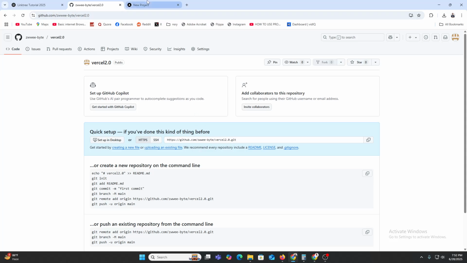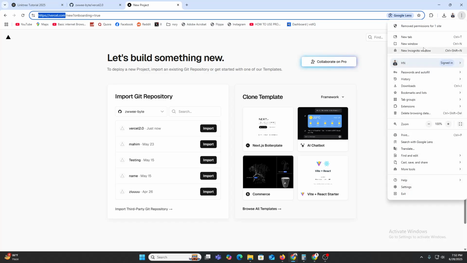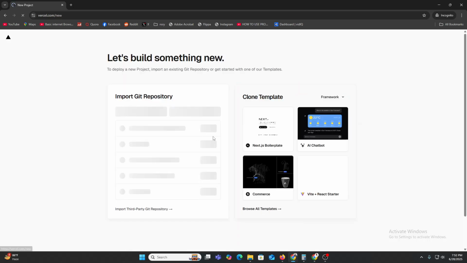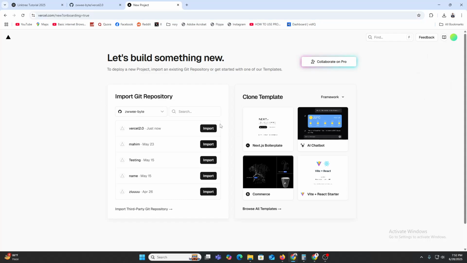So you just need to come to the project here and let's import this one. And here you can see we already connected our GitHub with this Vercel account, but when you come to Vercel, you will get this kind of interface. You just need to click on Import, then connect with your GitHub. Then it will give you the authorization, and when it authorizes, it will import perfectly here.